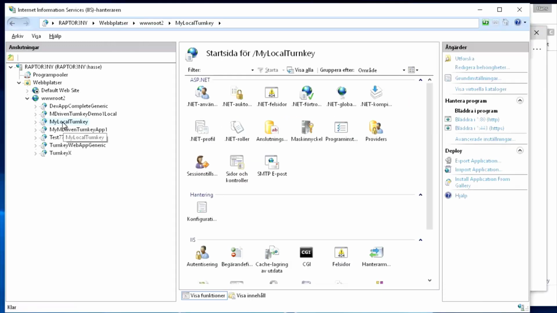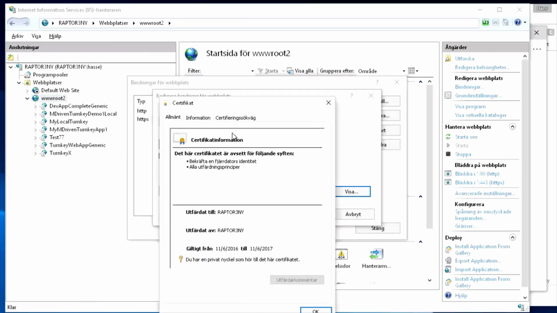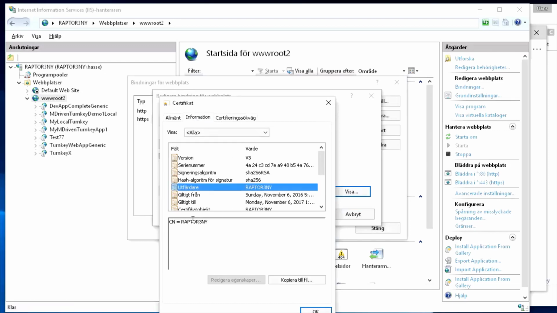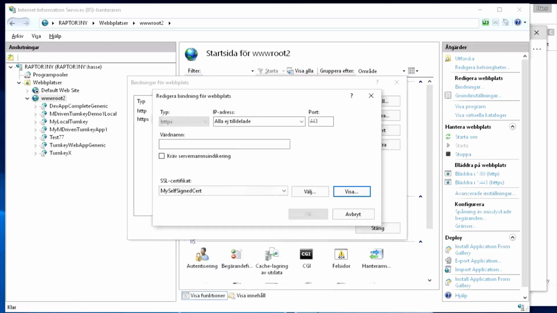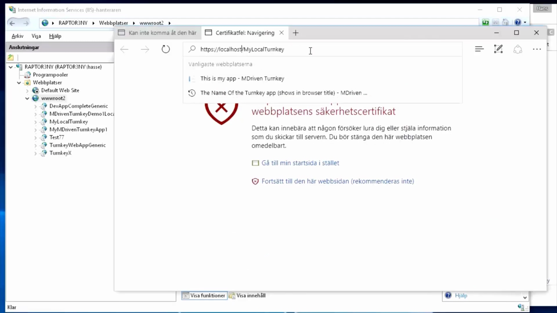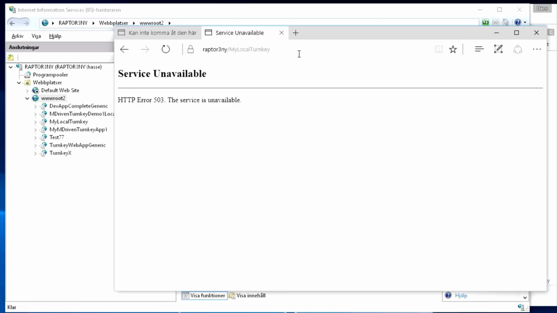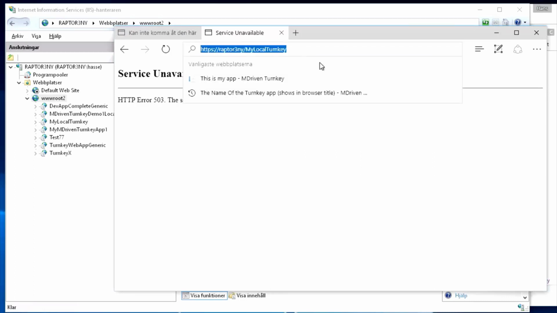So if I navigate to HTTPS, I see that there's a certificate error because I am not localhost. I am in fact Raptor Free NY. So I should have Raptor Free NY here, and then it's okay.